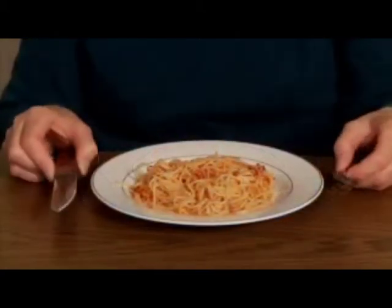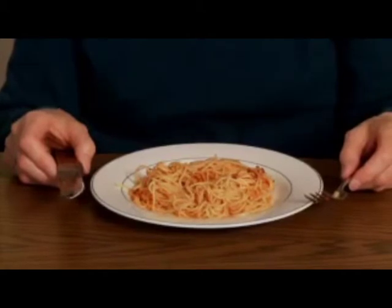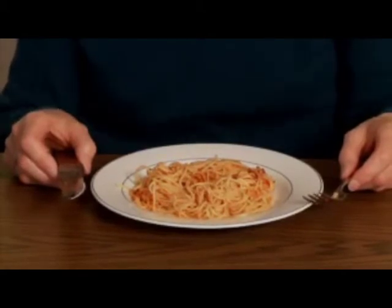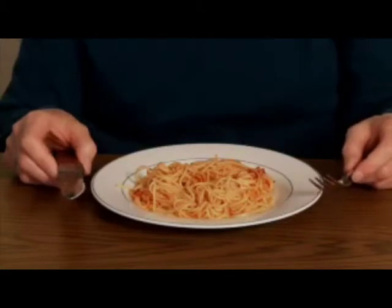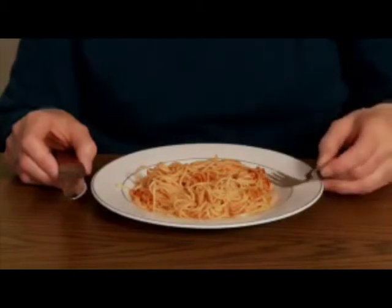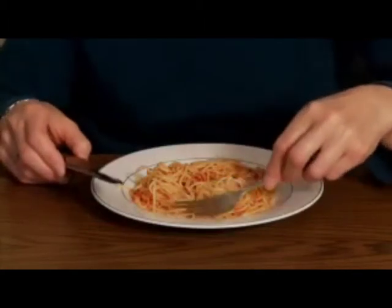Okay, so now we're going to demonstrate a method for cutting spaghetti. Spaghetti is generally very, very messy and very difficult to eat, but kids love it. So this is a way that kids can be a little bit more successful with spaghetti. If you take your fork and knife in each hand, you're going to begin in the far part of your plate. I would say the front or the back, but that's sometimes confusing. So the part of the plate that's furthest away from you.